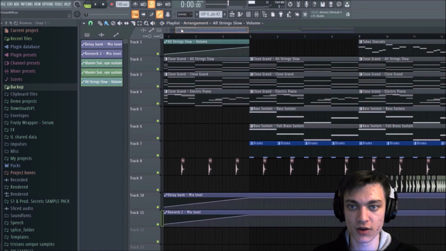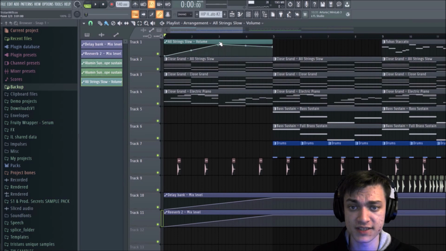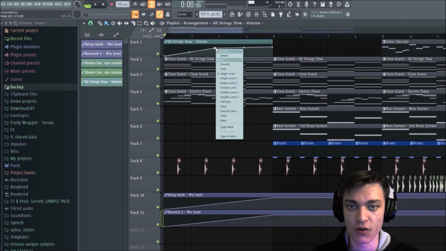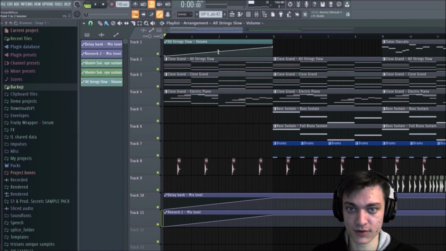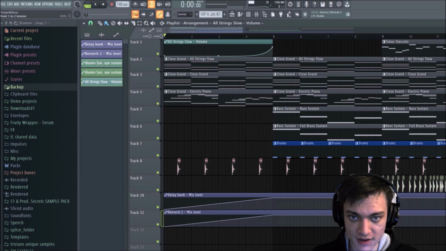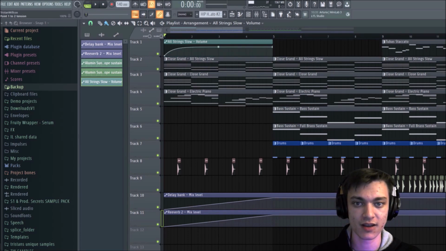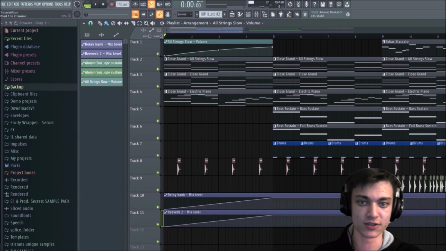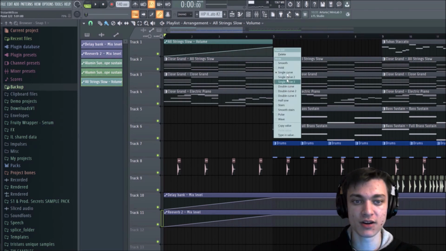Cool. As I said before, you can right click and place extra points to manipulate what's going on here. I'm going to delete this point and this point and this point. I accidentally put a bunch of points. And if you left click this little middle node and drag up and down, you can change whether it goes gradual or not gradual. It's really cool. And if you right click on the end node here, or either of these nodes, it gives you tons of options for different ways you can have it progress.